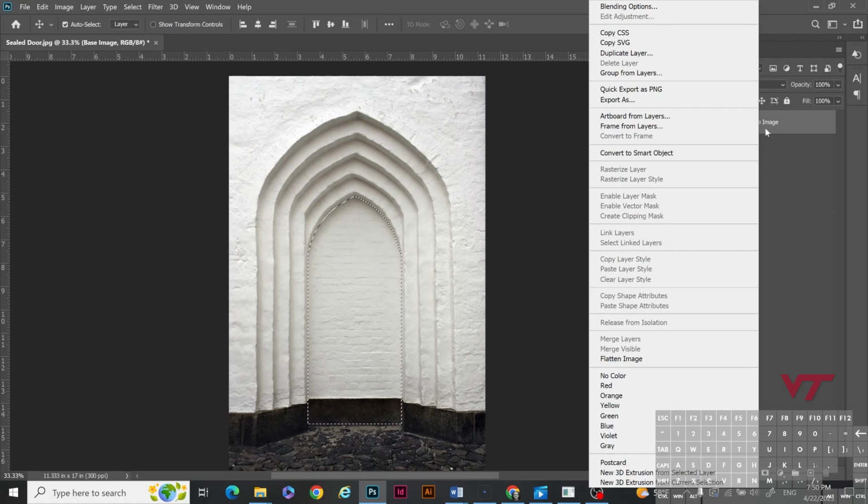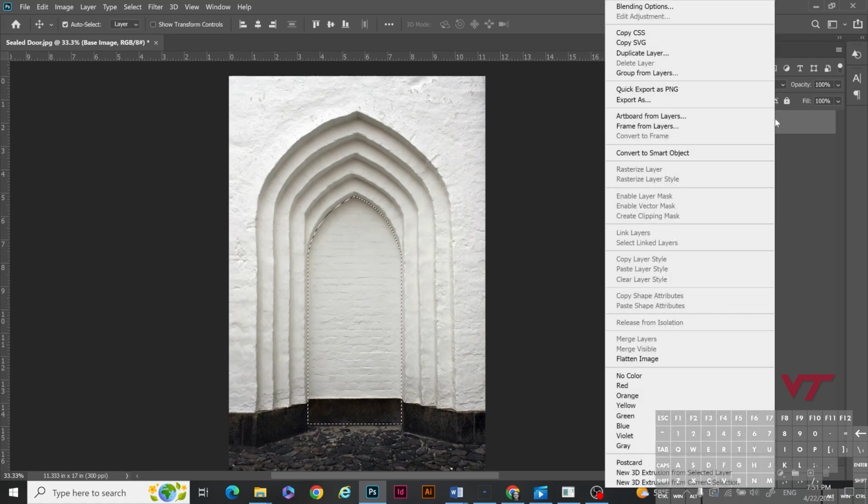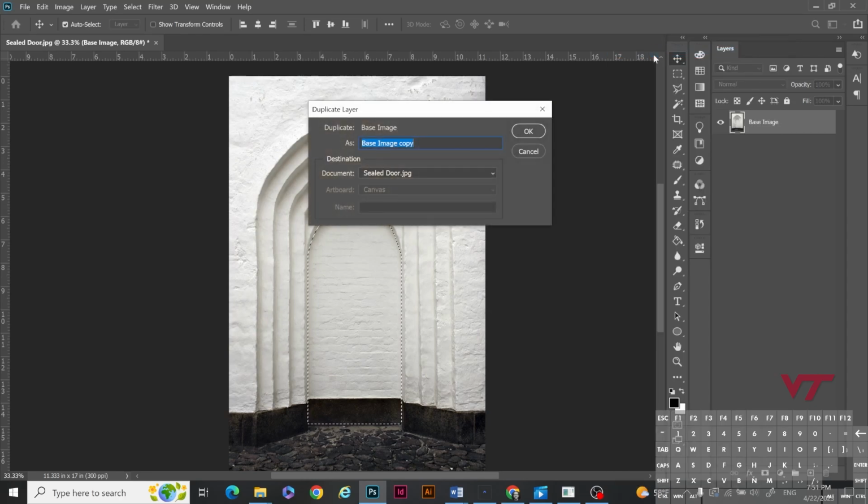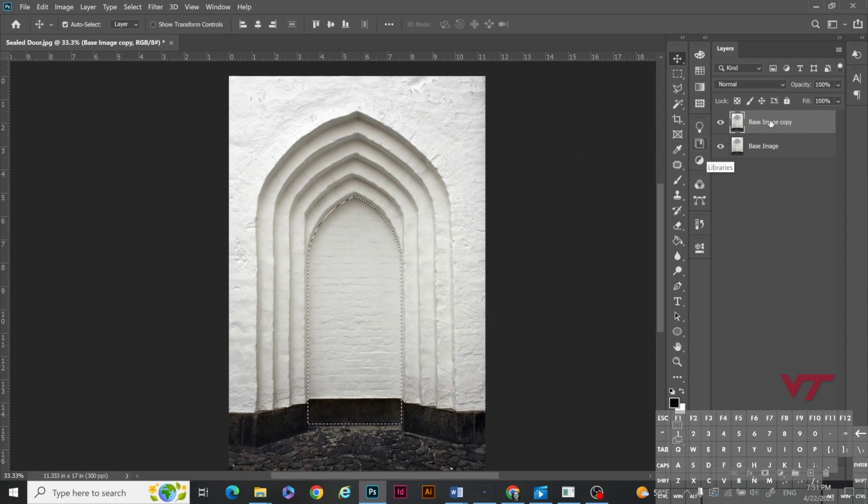Maybe we want that wall to make a reappearance a little later on. So I right click on the layer that I'm on, and I'm going to duplicate it. I'm going to click OK. That gives me a copy. So let's call this base image 1 and base image 2.